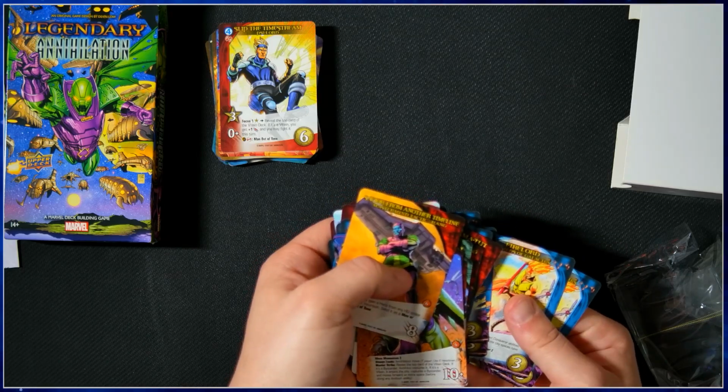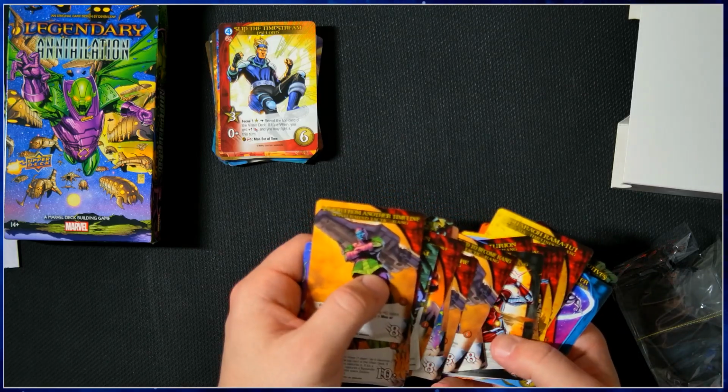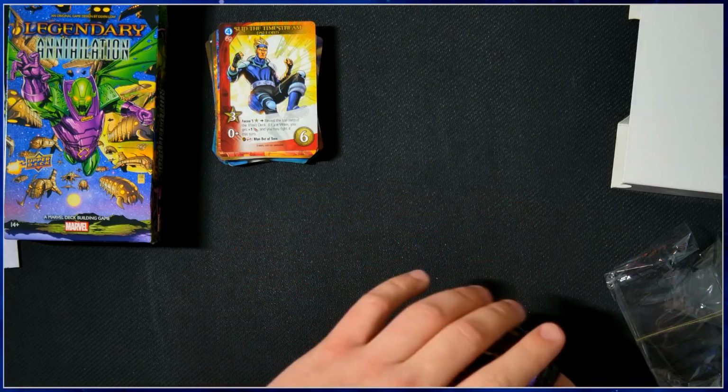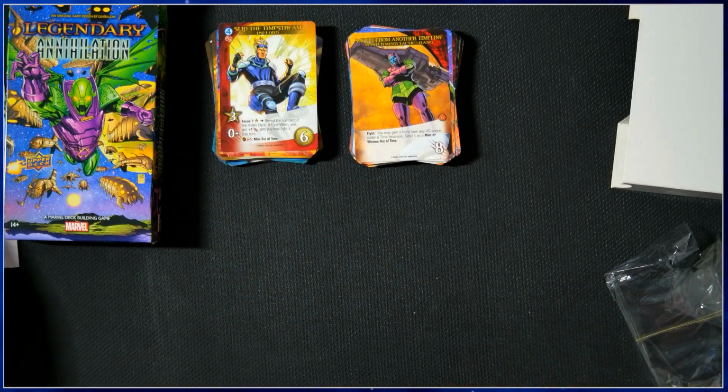All right, so it's Kang, Super Skrull, and what are we calling it? What's the name of his group? Timelines of Kang, and those 2 other schemes. Awesome, now I can take a look at the back of the box.